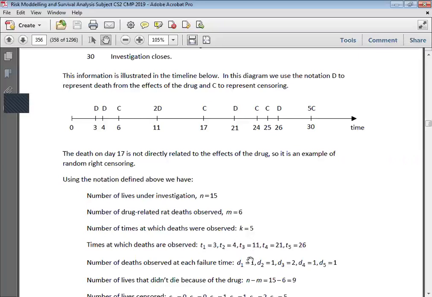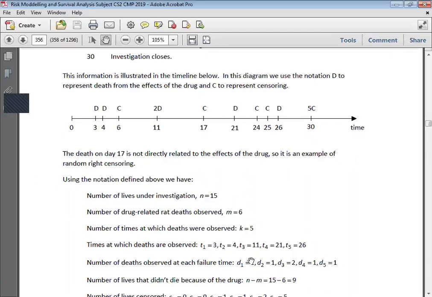Now what we are trying to do in a way is, because it will be difficult for us to see what happens if we have 1 death in some interval, 2 deaths in some other interval, we redefine our time intervals. And the way we do it is that in no time interval do we observe any particular death, right? So death happens at 3, 4, and so on. So whenever we're looking at the duration in between a particular time interval, the number of lives we expect to be dead should be 0. So I hope that is clear.